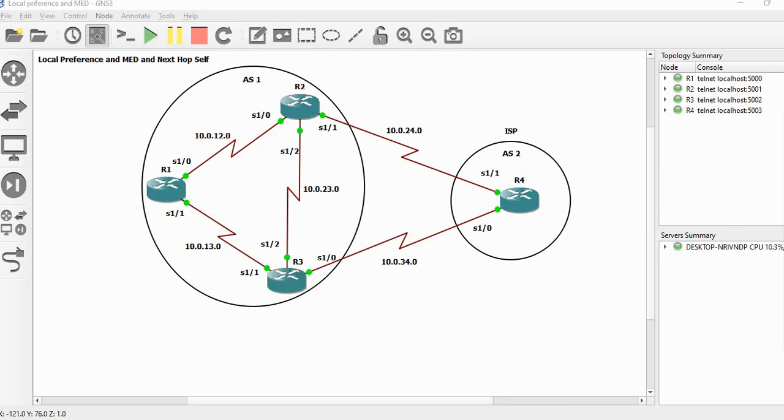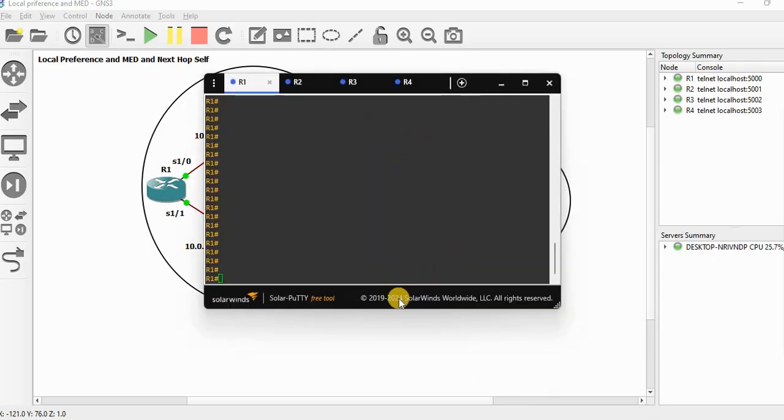I have done only the IP address configuration on all the routers.